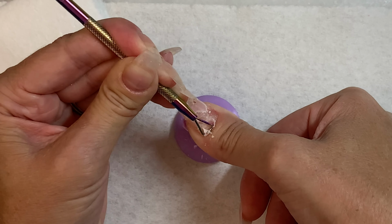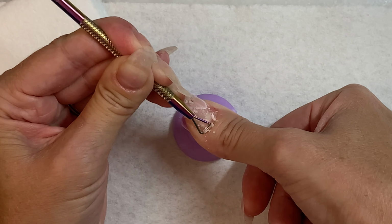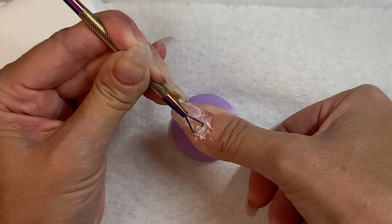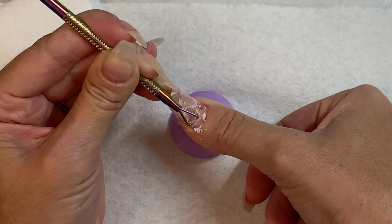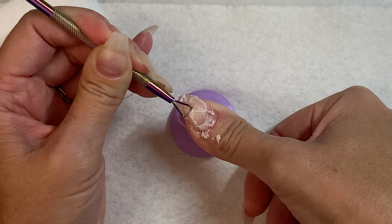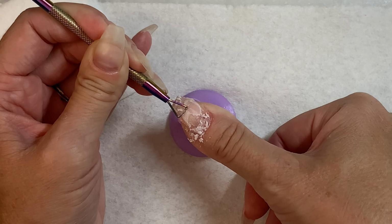Ooh, it's so satisfying. If anybody else likes things like, I don't know, Dr. Pimple Popper, oh my gosh, I love that show. I think things like this are super satisfying to do.